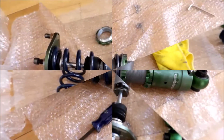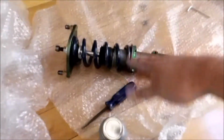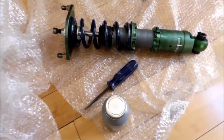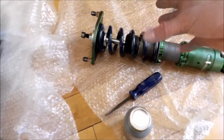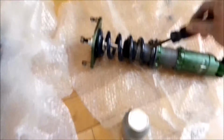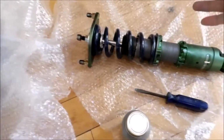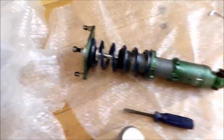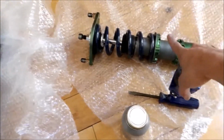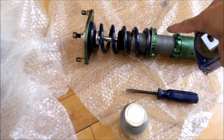and that's about it. So I put this one back together, and then went to go set the preload. The preload on these ones, it recommends about a 1/8 of an inch preload on the rears. So I tightened the locking collar hand tight, and then it recommends not using the spanner wrenches, but using a screwdriver and hammer and tightening like this, because they say in the instructions that these ones will come loose if you don't use the hammer. So I used a tape measure, measured it out, and then I used the hammer, hammered it in, measured it again, needed a little bit more until I got it to the right preload.